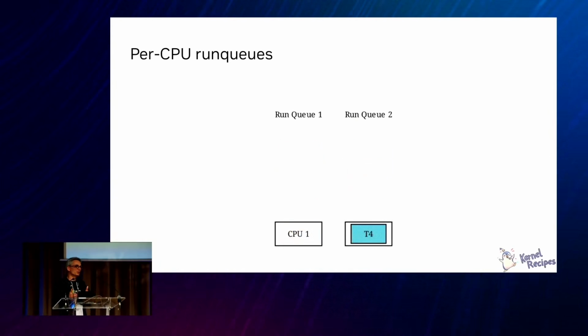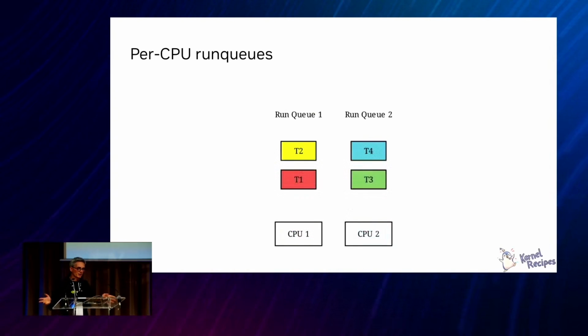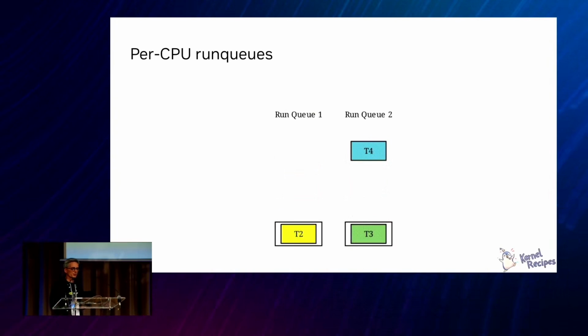What you can do with this solution is a workaround, which is the load balancer. If you have a third party, another component in your scheduler that will periodically check if there's an imbalance between the CPUs, and if there's an imbalance, it just reassigns the task and moves tasks around. And this is how the default scheduler is implemented.